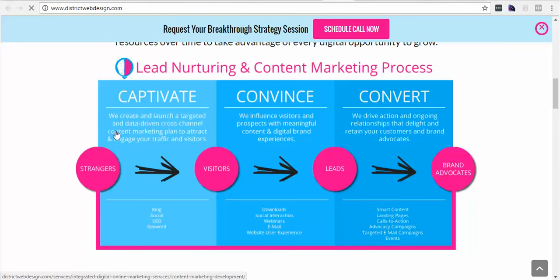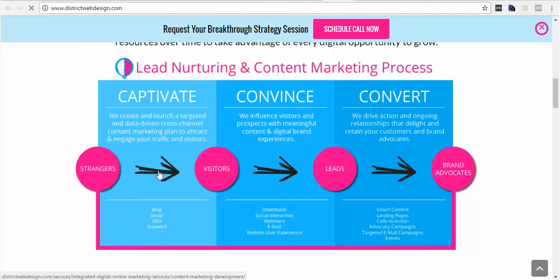I would improve the readability here. Make these bigger. This is a little bit too small. You can increase this at least a couple points. And if you have to push this bottom line down a little bit in order to fit it all in, that's totally fine. I would definitely do that.